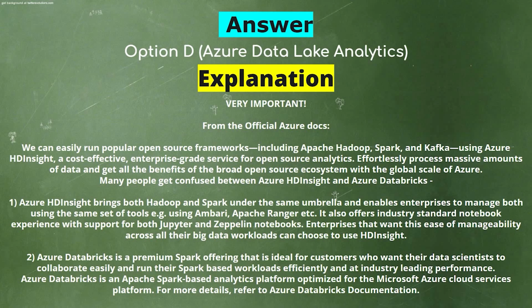Number 2. Azure Databricks is a premium Spark offering that is ideal for customers who want their data scientists to collaborate easily and run their Spark-based workloads efficiently and at industry-leading performance. Azure Databricks is an Apache Spark-based analytics platform optimized for the Microsoft Azure Cloud Services platform. For more details, refer to Azure Databricks documentation.